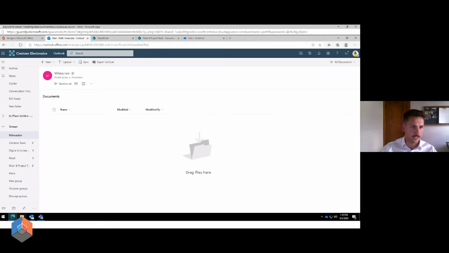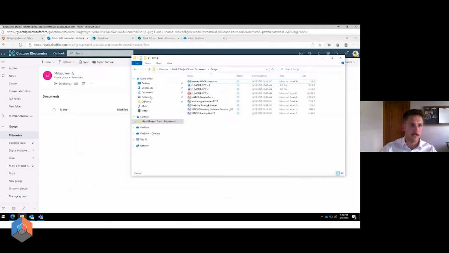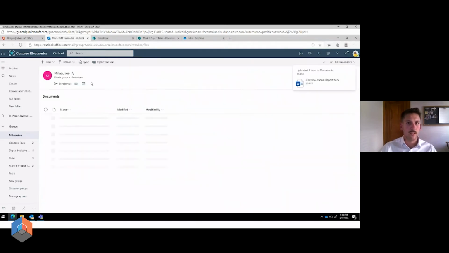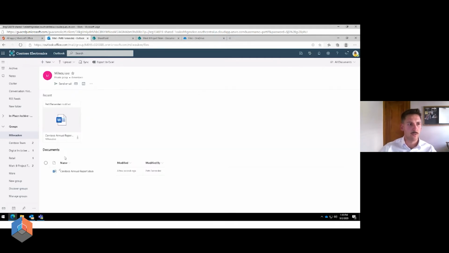So just to give you an example, let's upload a file here. If I've got something on my computer or maybe in my OneDrive folder that I want to be part of this group, I can go ahead and just move it into this group. Normally you would create new documents in here, but for the sake of this, I'm just going to steal a document from a different place so I can showcase where this goes. So you can add files right in here. You can switch back to that email view if you want, and back to the files view as well.